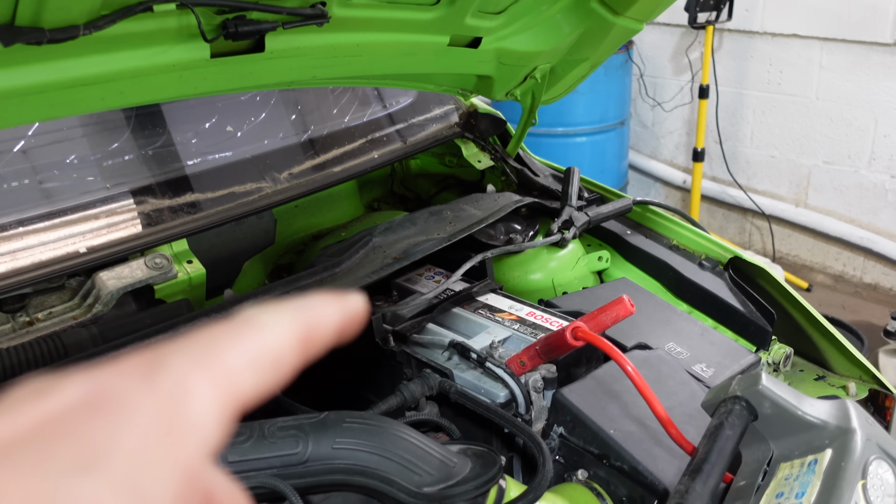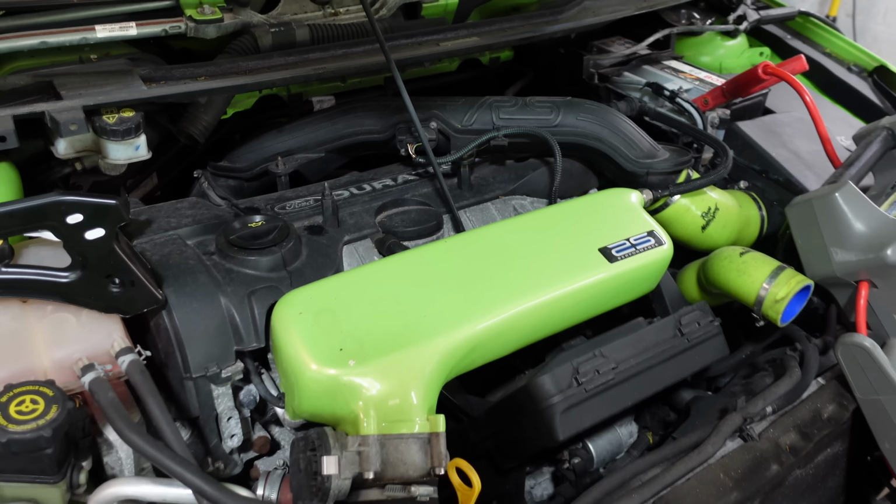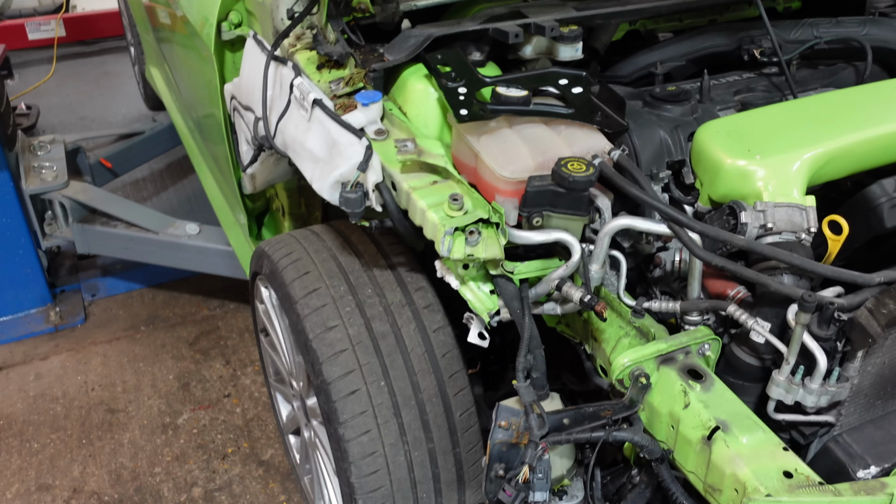And I also definitely need a new battery as well. It won't even take a charge, so I'll have to keep using the jump pack. And if I take the jump pack off, it literally cuts out as well, so definitely need a new battery too. So let's start things off.